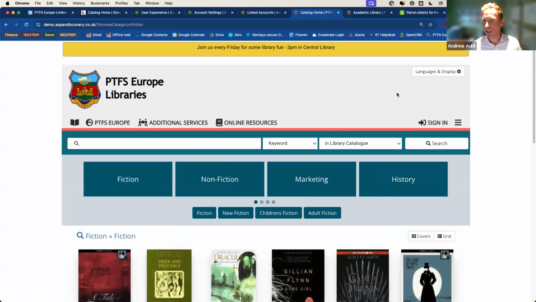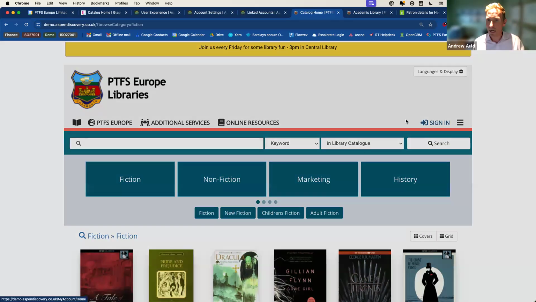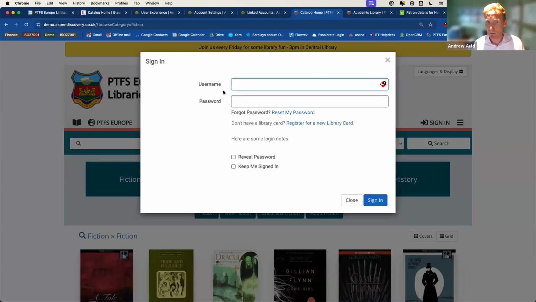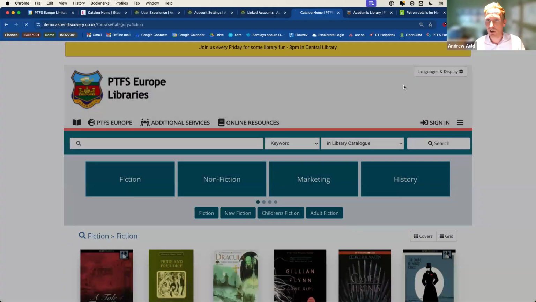And now I'm going to start signing in as a patron to start showing you some of the patron related permissions. Actually, just before I do that, I am going to mention single sign-on, because as well as username, password, username, PIN type login processes, you can enable single sign-on on Aspen.